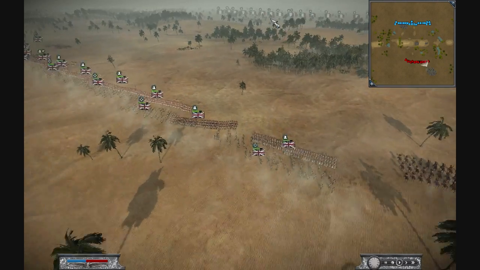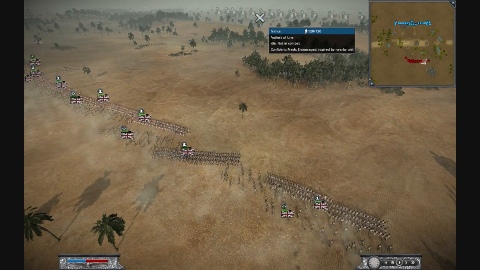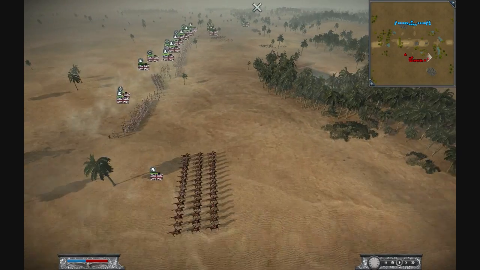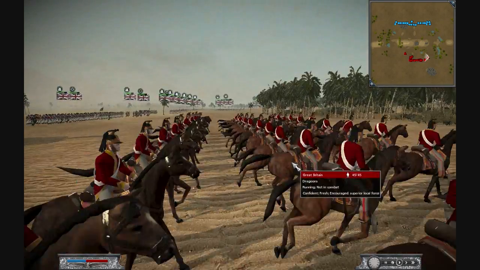This is the Britain versus France battle. I command the British, and my opponent is... well, I can't even pronounce his name because his name is composed of a bunch of numbers and letters. Let's go look at my British army first.